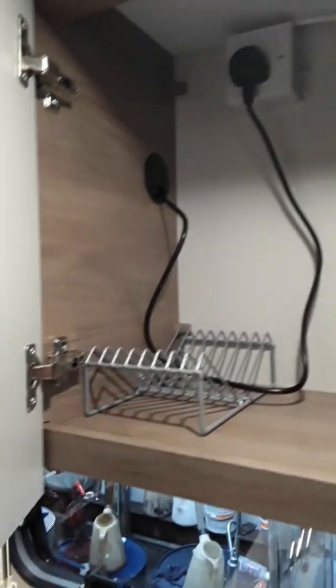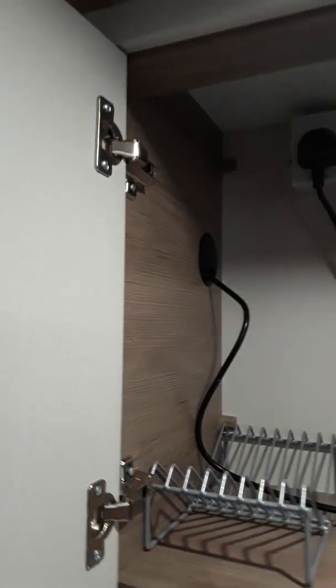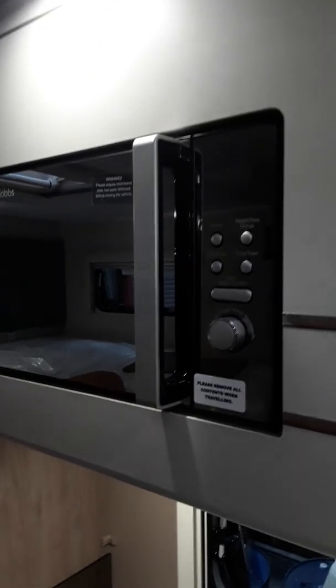Your electric microwave oven runs off the mains. That's your plug for it up there, and simply use as you want.